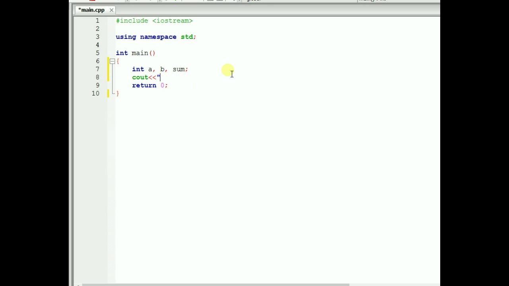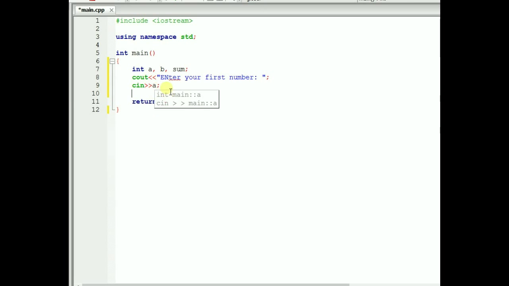So we tell them to enter your first number. Then we use cin. Now you look at it, that when you use cin, these brackets are opposite to those you use in cout. So remember this, we say cin, angular brackets, and then we give the name of our variable that we want to store our first value in.